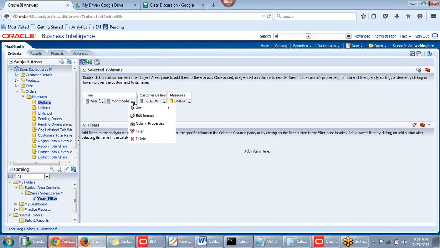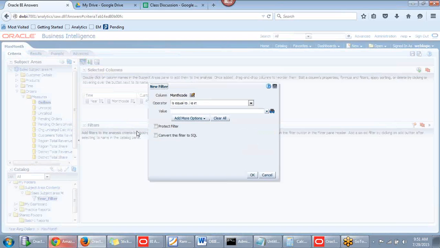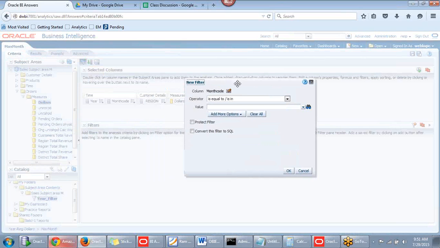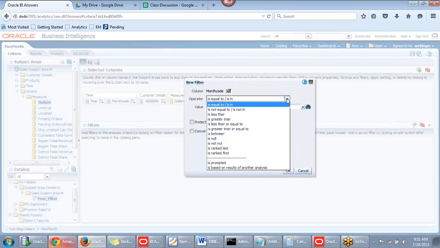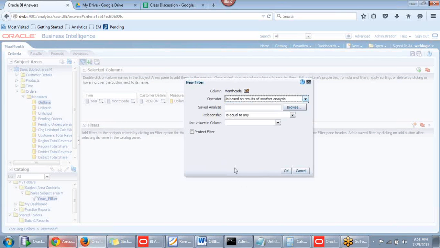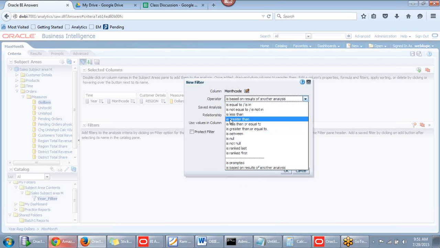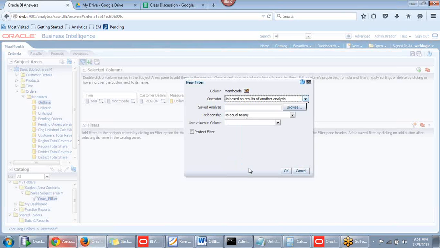Now I'm going to apply a filter here. Click on this month code. Here we have an option called Is Based on Results of Another Analysis. At the end we have an option called Is Prompted, after that is Based on Results of Another Analysis.